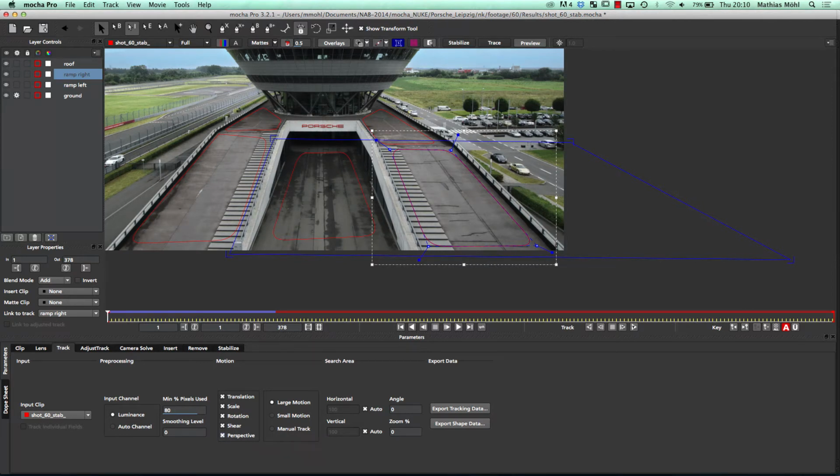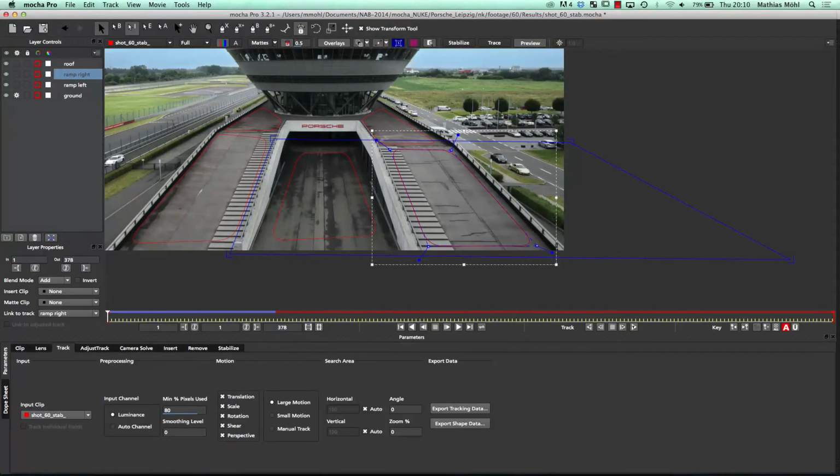And so what is shear and perspective? I mean, Mocha is a planar tracker, which means the result of it is a 2D result, like a plane moving in 2D. But what it's actually tracking is like a 3D plane. So this thing here you can see is a plane that is not totally flat in 2D space, but it's like turned. And so this is a 3D plane that is tracked. The problem is in 2D you cannot fully 100% accurately represent the movement of such a 3D plane only with position, scale, and rotation. And therefore what Mocha does with shear and perspective is represent the 3D part of your movement as a 2D deformation.